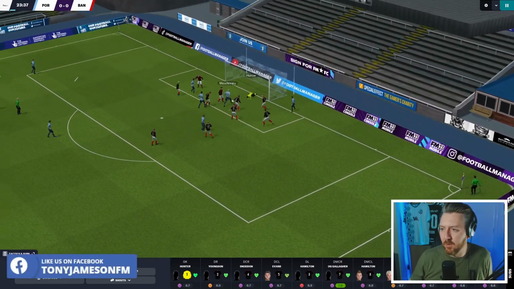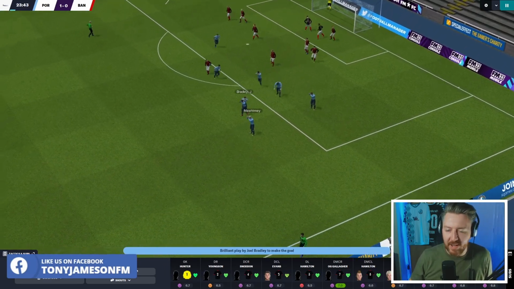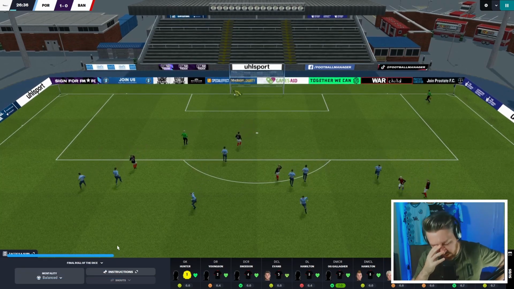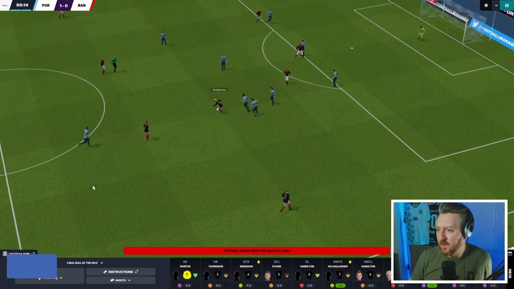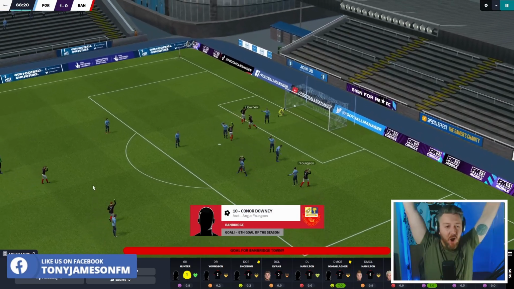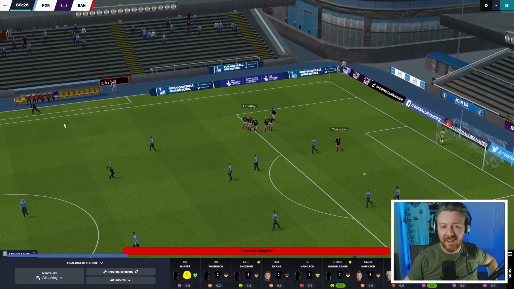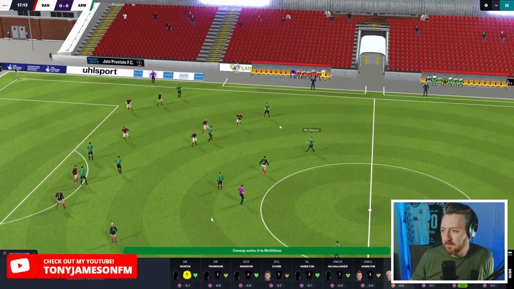No one's anywhere near him, though. Nobody was anywhere near. Up on his own is Andrews, and cut back inside. Oggy. Youngson. Oh. Connor Downey gets the equaliser. 90 seconds to go. We lose to Armagh.